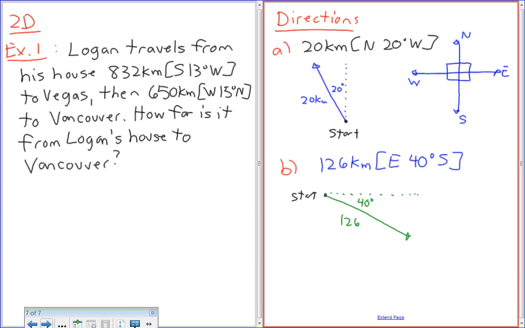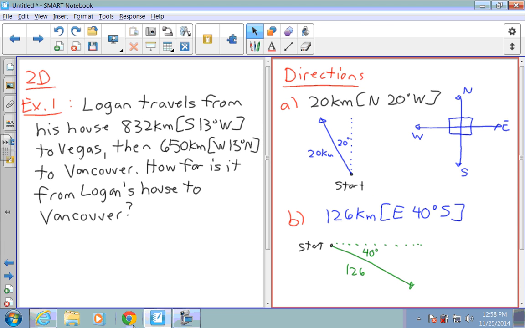Did you do bearings and all that last year? You did. Okay, I forgot I didn't say it. All right, let's keep going then. So let's go back to our word problem. Does this help clarify things as far as north, south, east, west? I hope a little bit.